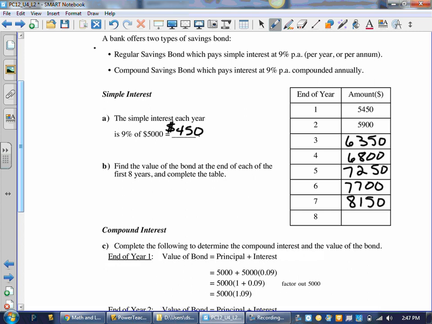So you see, every year, we just add on the interest, the 9% of 5,000. We add that on every year. So the value at the end of 8 years, the $8,600 that her investment is worth. She put $5,000 in to start, so the interest that she's earned is actually $3,600, right? Just the 8,600 minus the 5,000. And the value of everything combined is now $8,600.